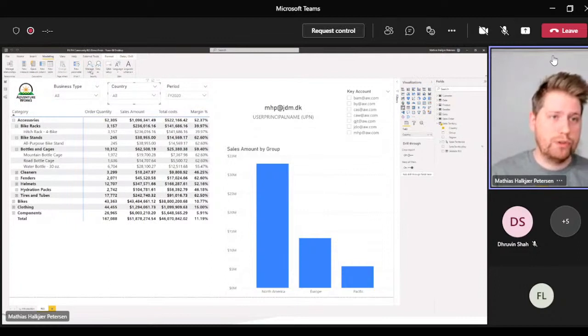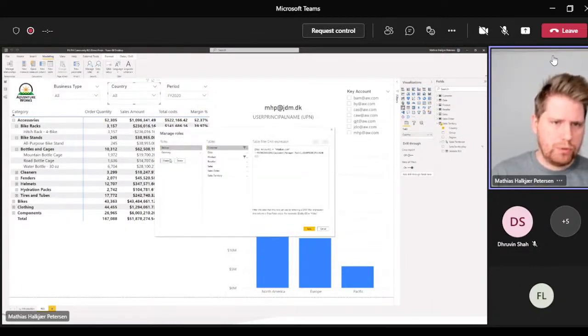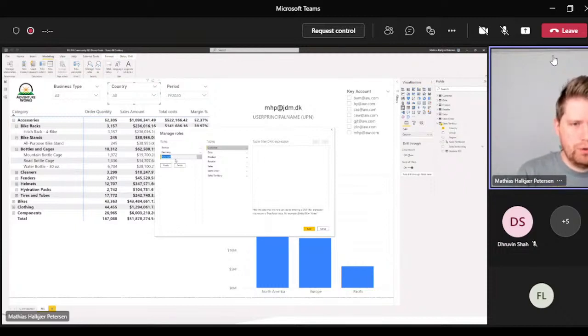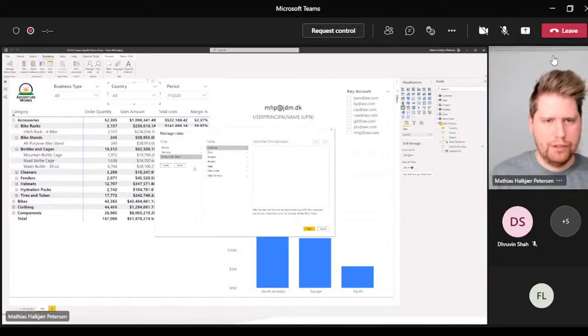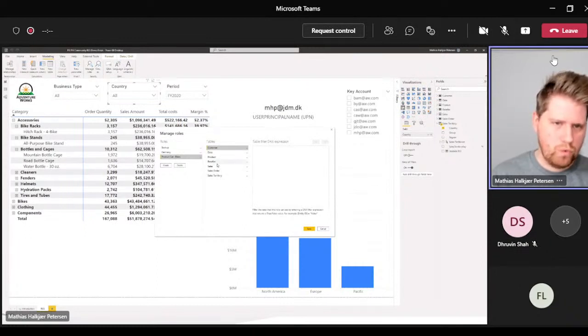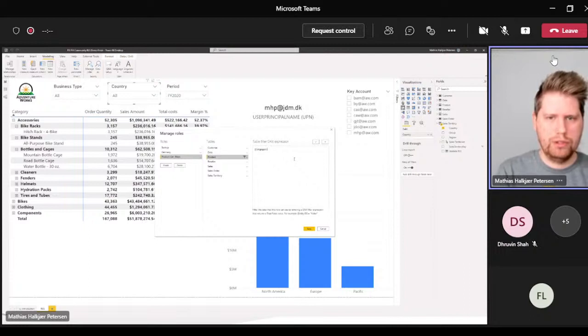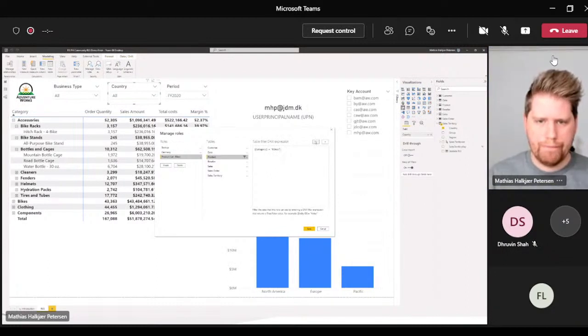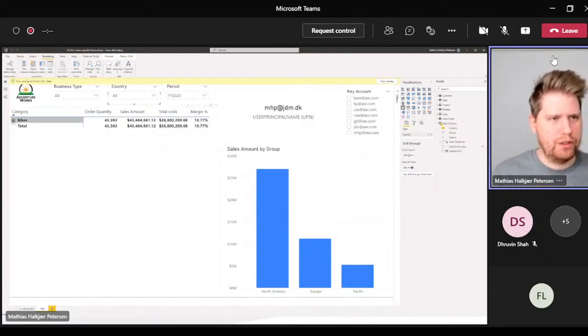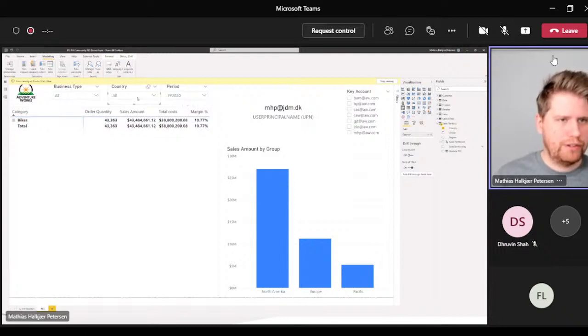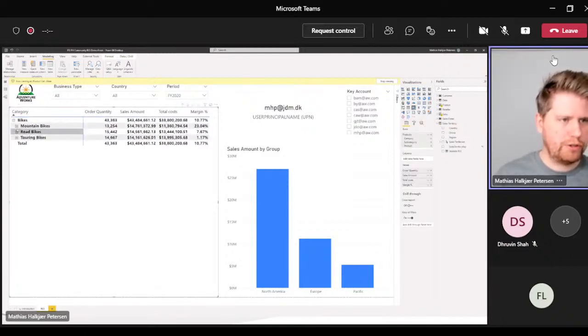So this was basic row-level security. You could also go and say, I also want a role that gives access to only bikes. So product category, bikes. And you go to your product category here and you say category equals bikes. And now this is what I wanted to explain before. Like when I go and use the role bikes, I only get bikes. I mean, I still have now all countries, but I only look at the bikes because that was the new role.